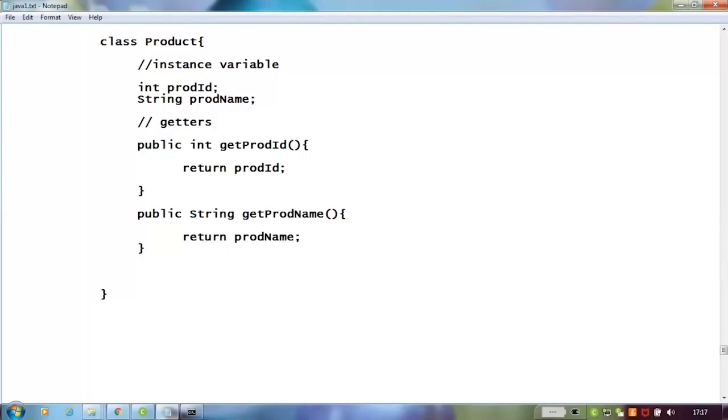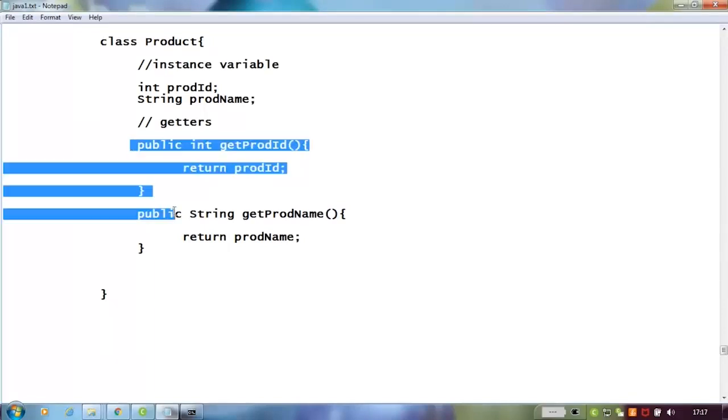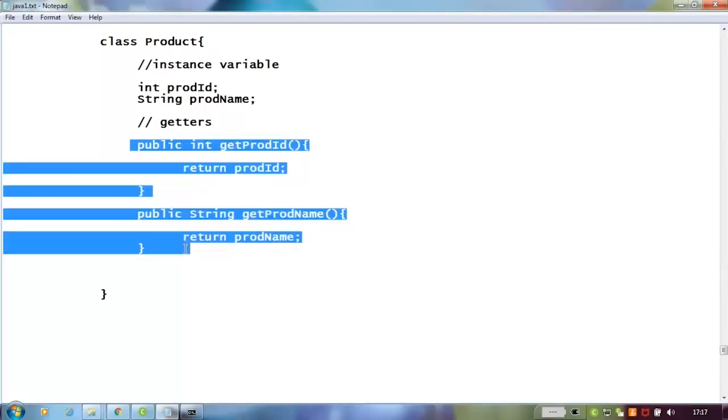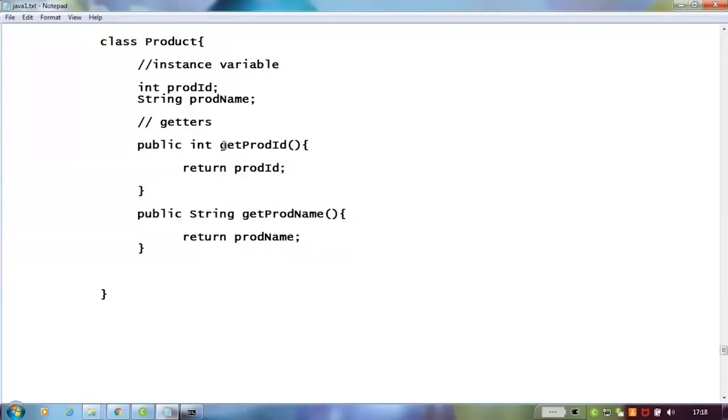I've just written the getters. It is a method only. A method has a return type and an access specifier. Both are methods, but this is a special type of method.